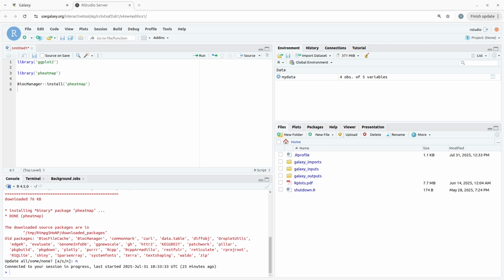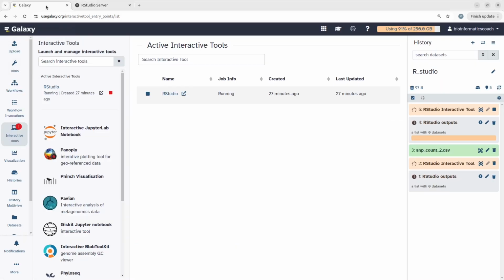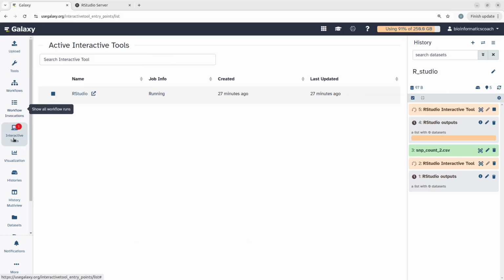So now when you are done running your R commands, what you need to do is to stop the session before you exit. So you go back to Galaxy, come back to interactive tools, this one here, and then you stop the R. So you can stop it here, or you can also stop it in the history here. All right, so that's what you need to take note of.